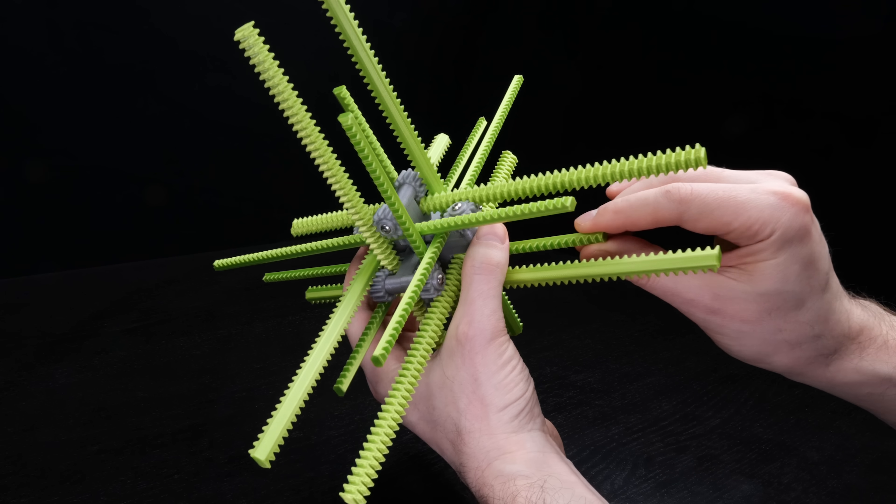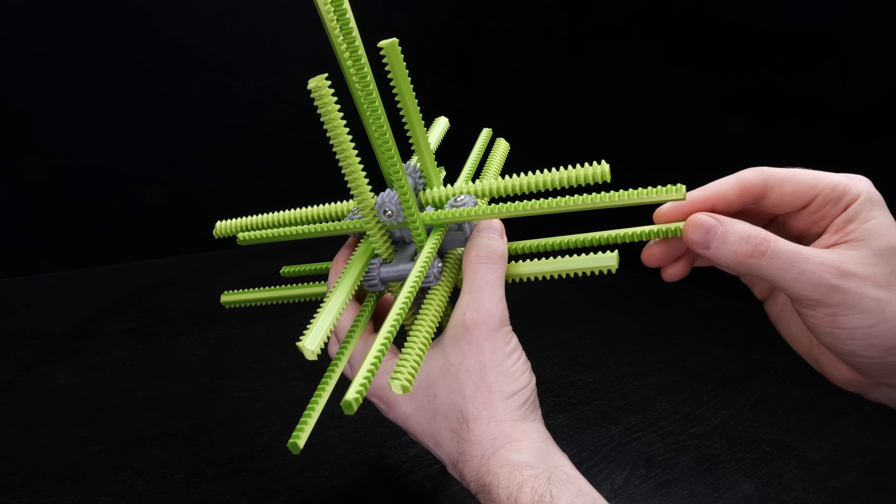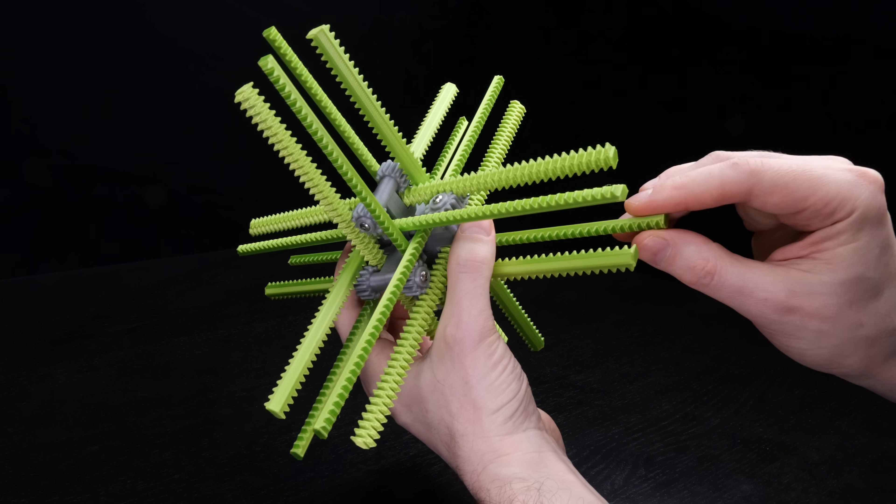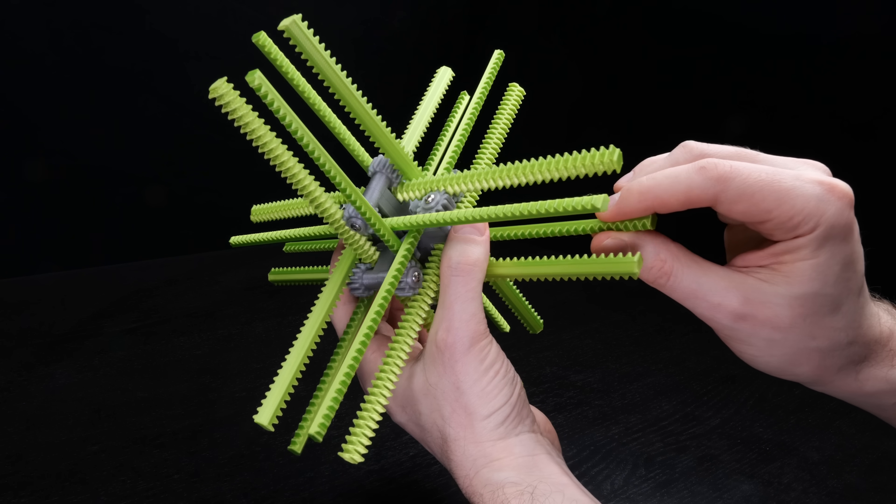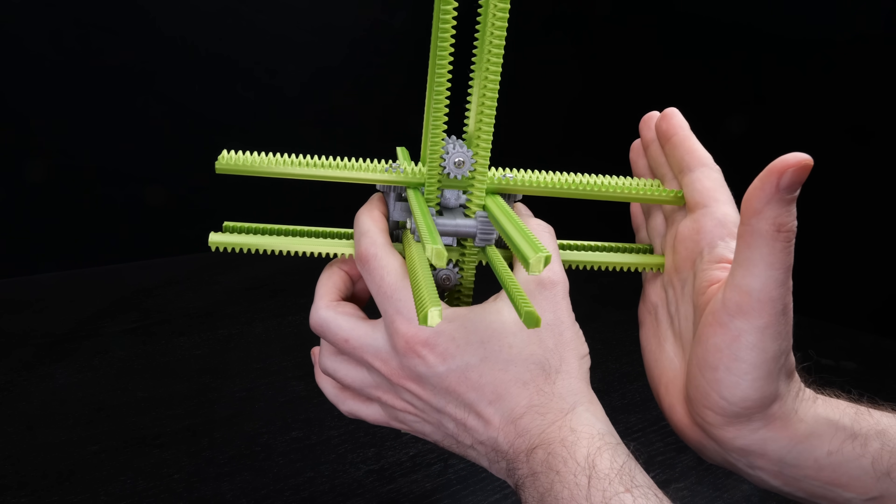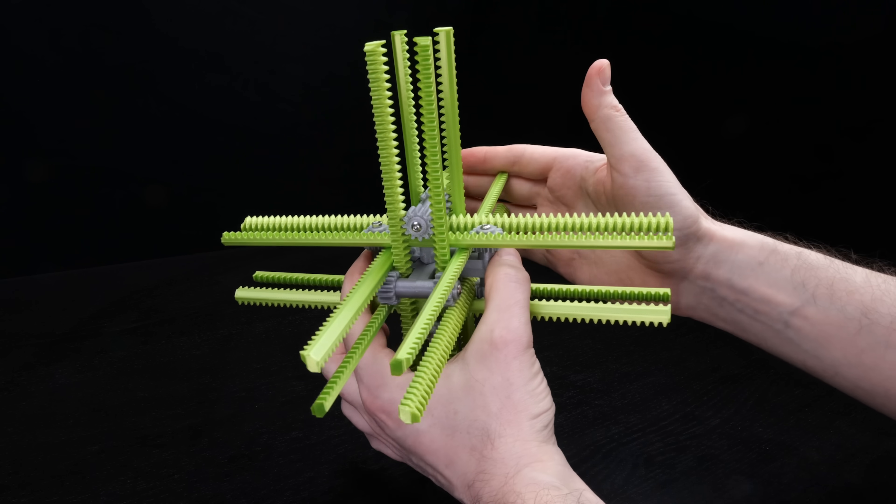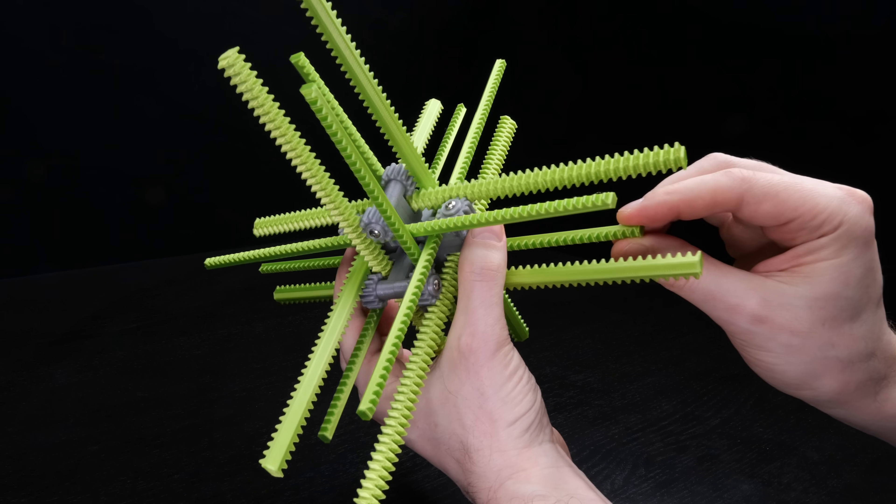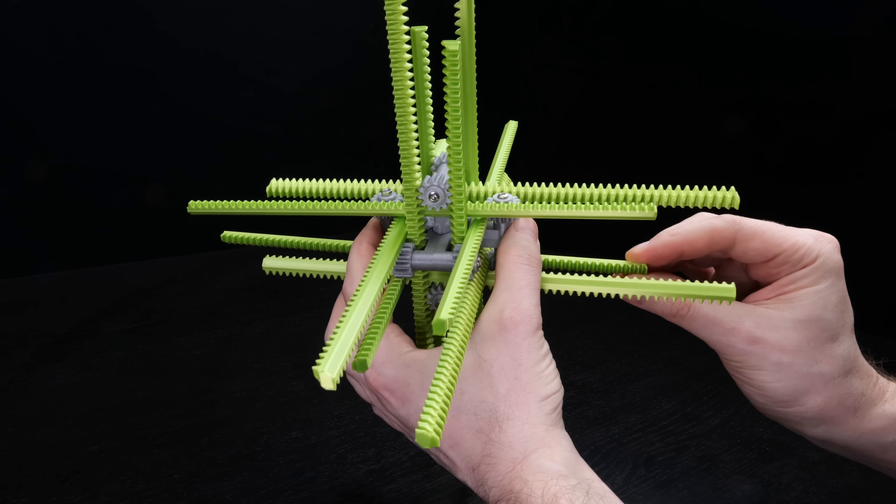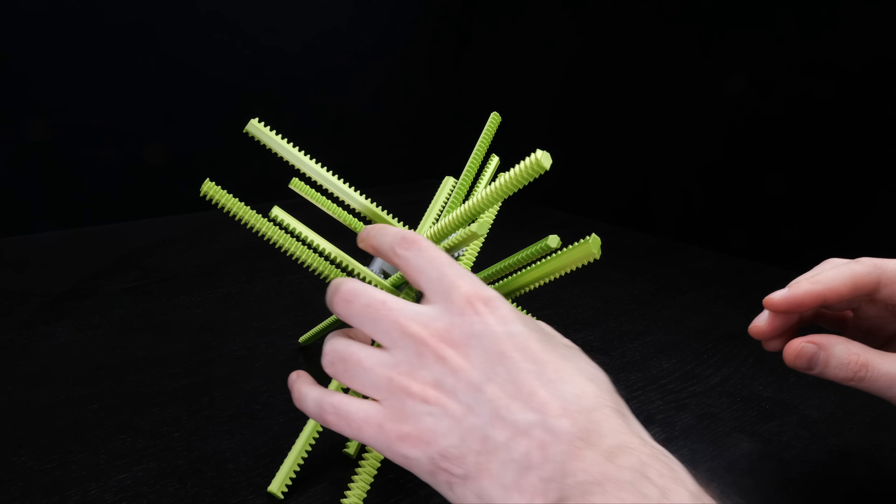If you want to play with this kinetic sculpture yourself, there's a link to the 3D printing files in the description. Sorry for making you solve the star burr puzzle in the core. It's pretty fiddly to put together. And I'm even more sorry if you want to get the sticks lined up the same distance into the core as each other. If anybody figures out an easy way to do that, please let me know. All right. This is six axis racks. Thanks for watching.